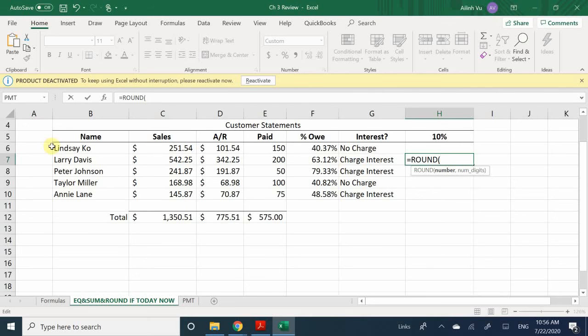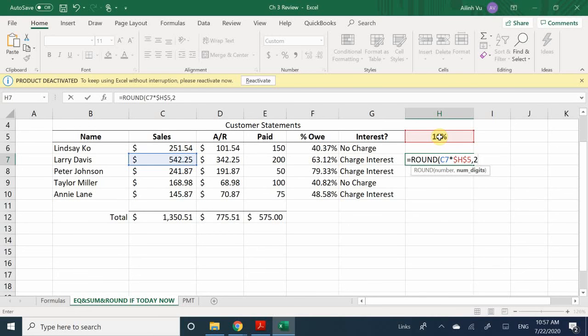And I'm going to do the same thing. I'm going to multiply my $542. I'm going to multiply that by my 10%, and I want it to be absolute. So I'm going to change that by using my F4 key, so my function 4 key, okay? Next thing is, how many decimal places do I want to set it to? Now, because we are dealing with money, I want it to the nearest penny. So I'm going to say 2 decimal points.